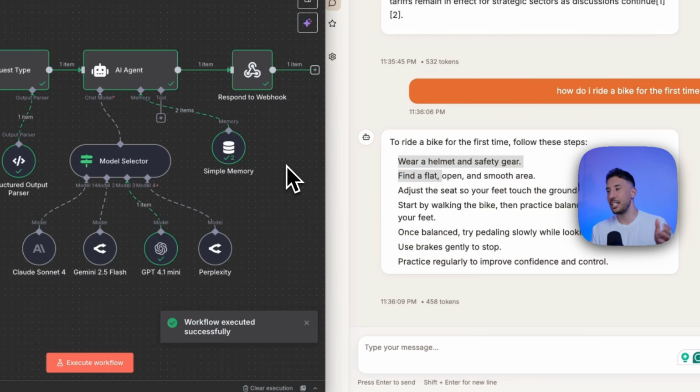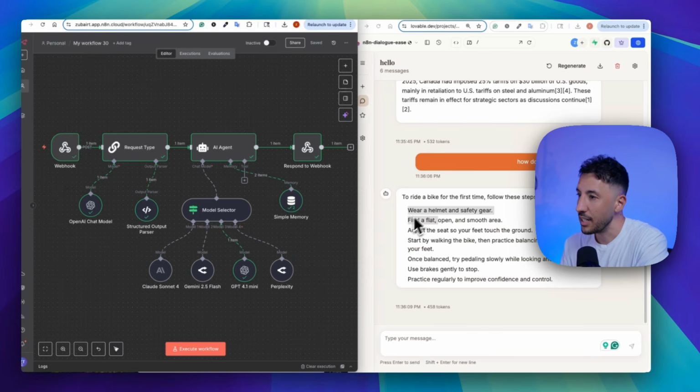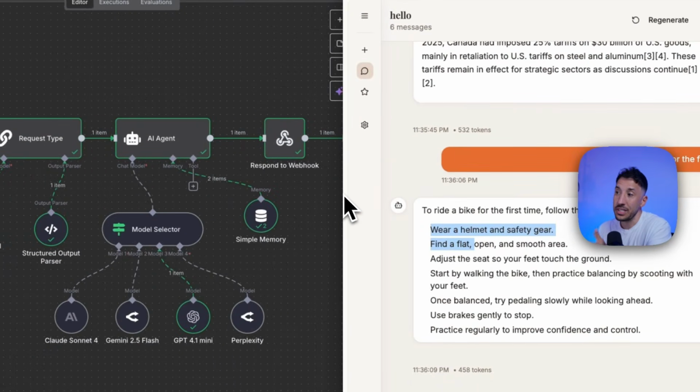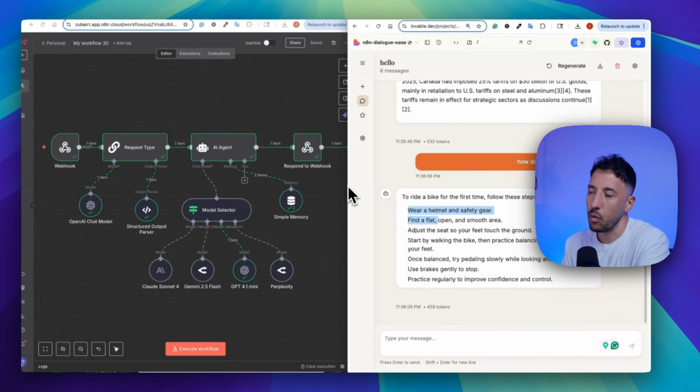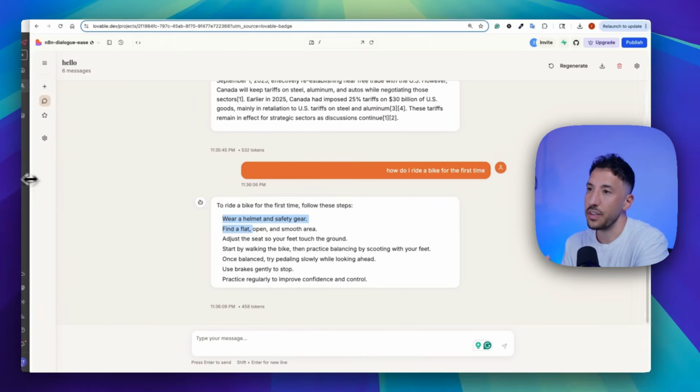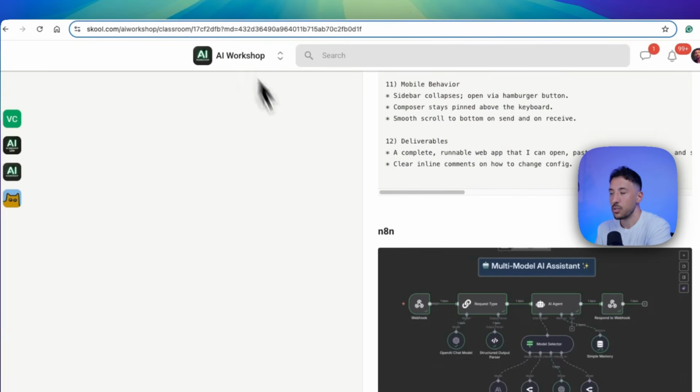Perfect. So now you can see you can utilize this and add multiple model selectors, and you can also test out the Gemini Flash. Of course, if you're using this for any particular purpose, if you're building some kind of app, then you can tweak the workflow there to make sure that the user interface is working properly, and you can always change the user interface here as well. So hopefully you found that helpful.